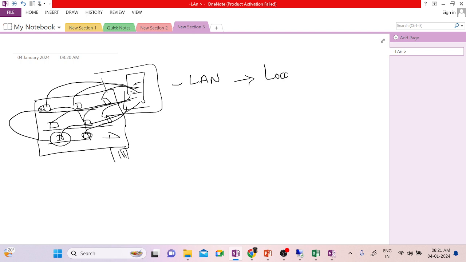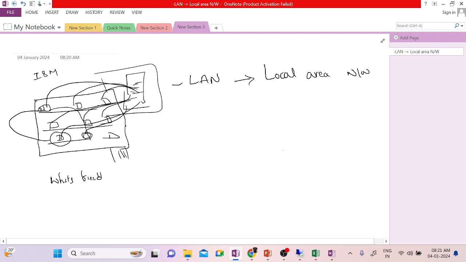It is called a local area network. So this is your Bangalore office, Whitefield office. Imagine this is the IBM building.